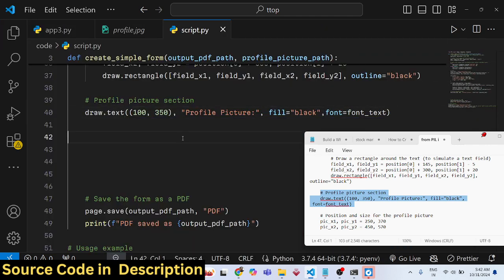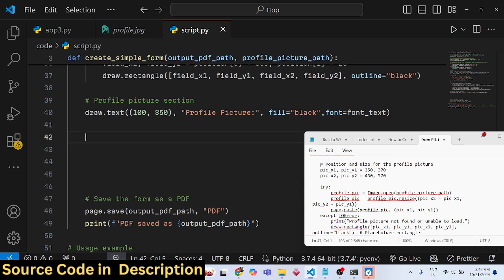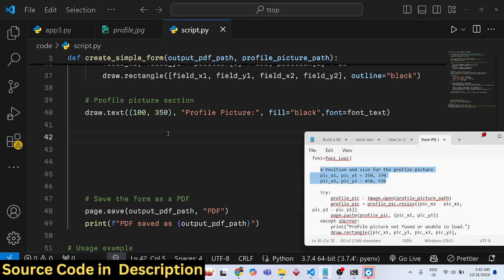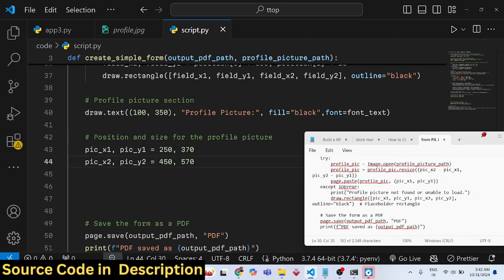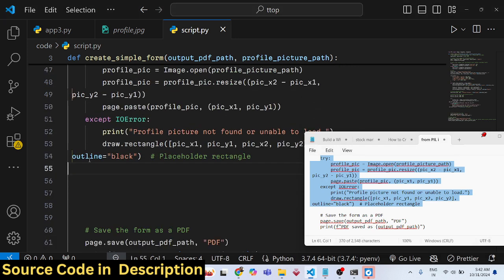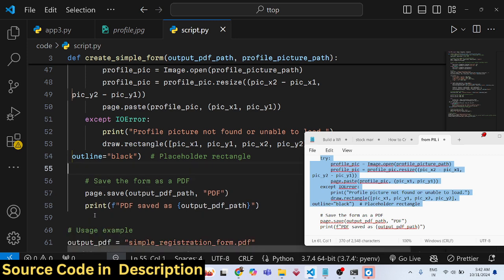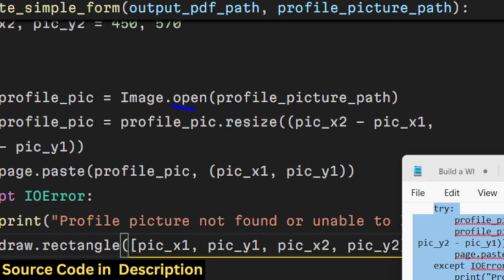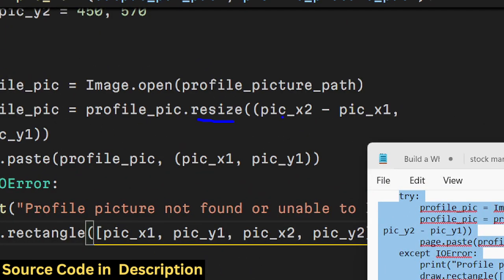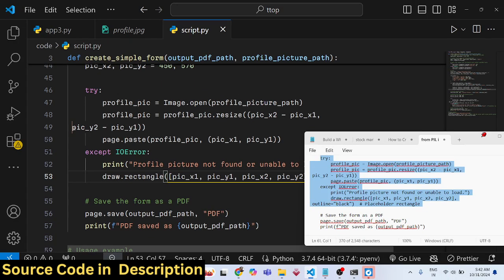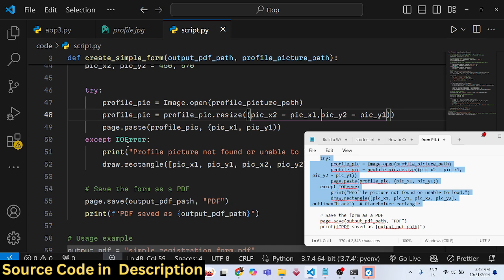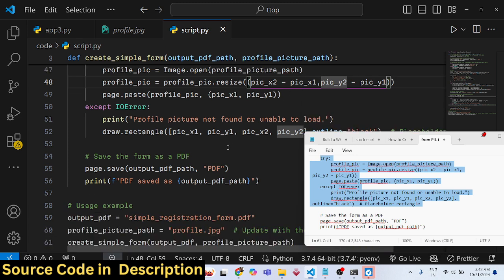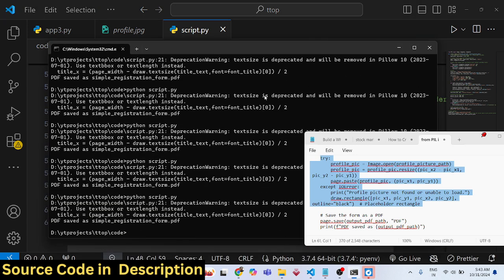So now for adding this image, we will first of all calculate the position, x coordinate and the y coordinate. I already calculated these positions to fit it directly in the page. And then we'll simply be adding this image. So this is actually the code. We basically first of all open the image using the open function, and then we resize this image accordingly, whatever is the coordinates calculated in the previous step, x coordinate, y coordinate and the width and the height, and then we paste this image in the PDF by using the paste method. So Pillow library provides all these methods. So after we do this, you will see your image added successfully.